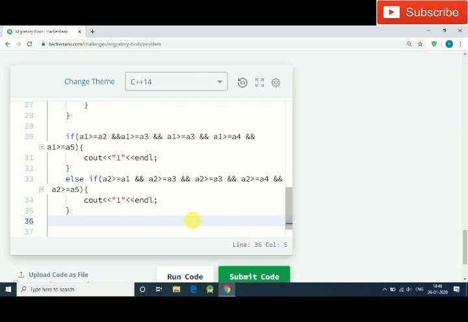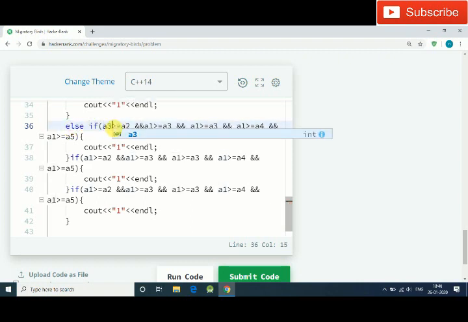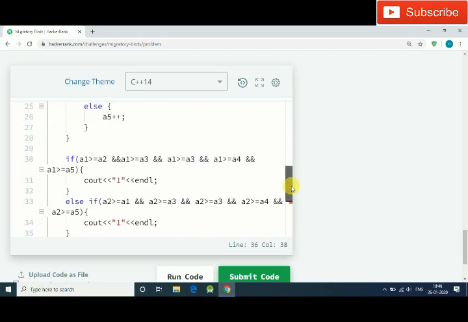Else, here we use a3, here it is a1, a3, a3. Just a minute. We used a3 2 times. Just a typing mistake, sorry for that.